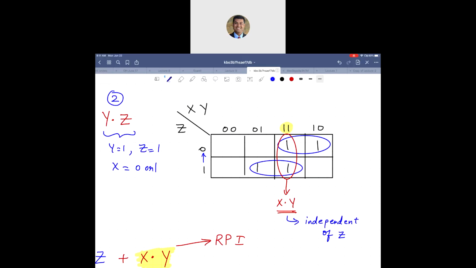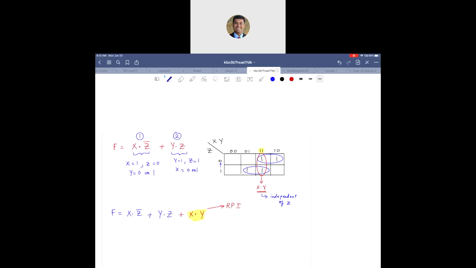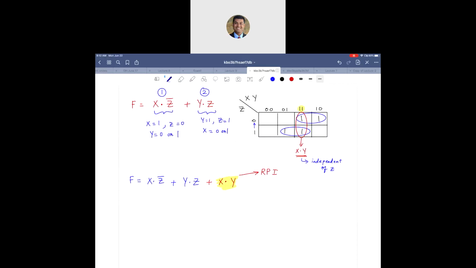So no matter what z does, you will have the output at 1. Now, I hope you are asking the question, did I change the logic? No, you have not changed the logic. You can easily try to prove that this function f here is the same as this function f here. We have actually just gone from the simplified expression to the non-simplified expression, right? So we have essentially made the big logic expression more complex, but we didn't change the logic.